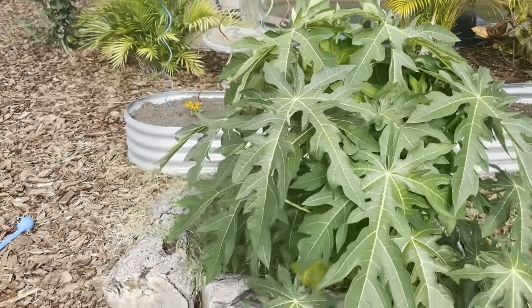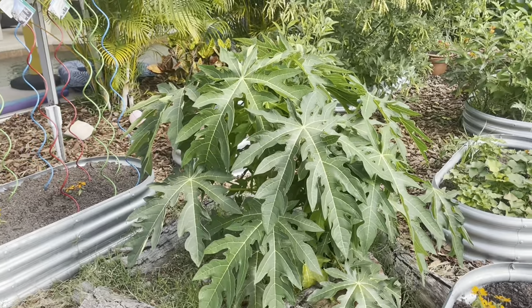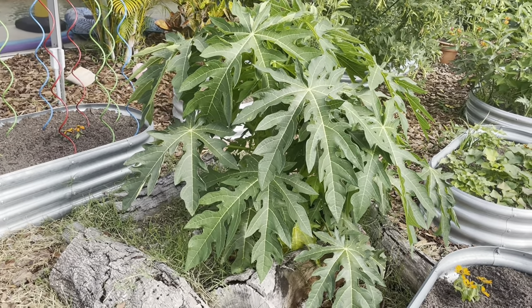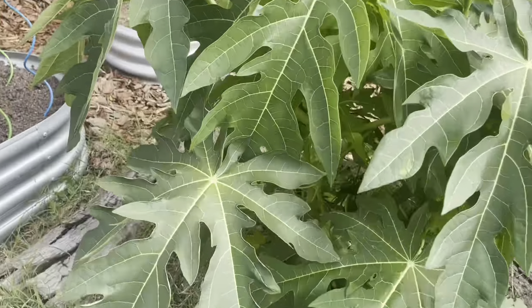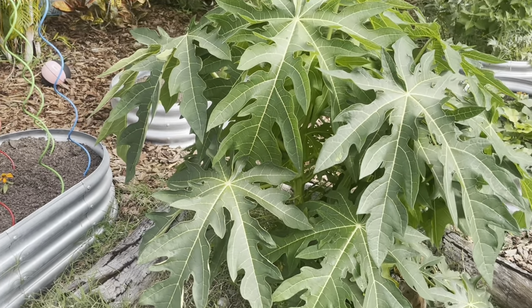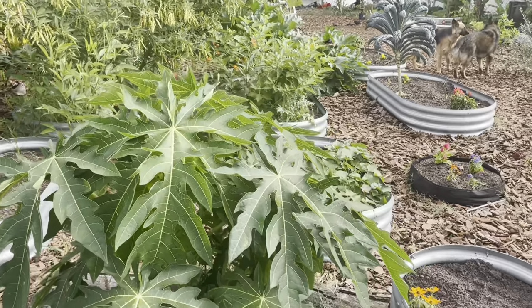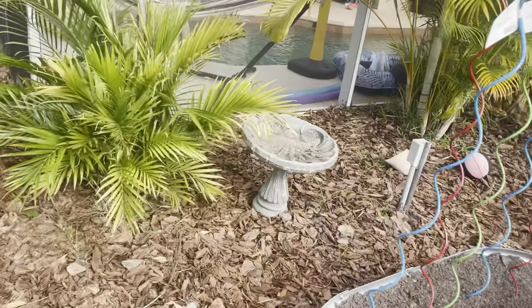This is another papaya. I lost this papaya in the frost — it did not come back. I had to cut it down because the stalks were hollow, but I did not replant. Whatever was left down there re-grew and it looks like there are two different stalks in there. So that'll be exciting. They grow pretty fast and it'll give a lot of shade to this area. The sweet potatoes will like that, but by the time they get big enough to provide shade, the sweet potatoes will be gone.